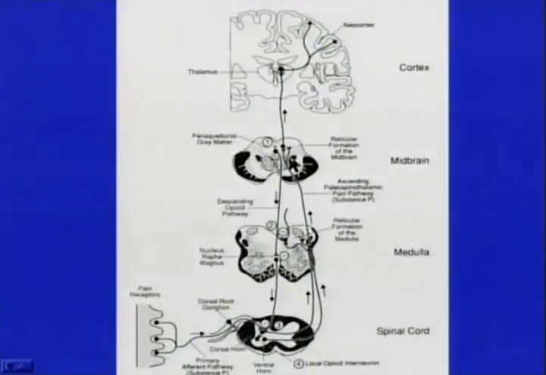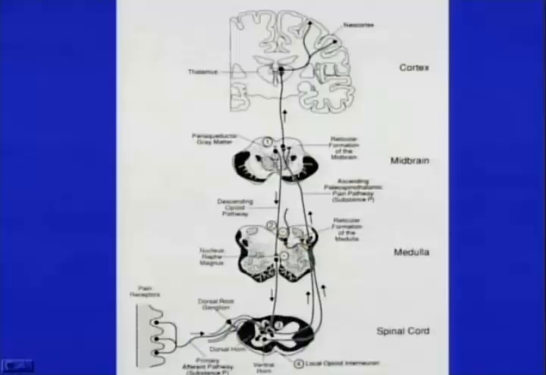And of course, intractable pain is a pathological situation. So we see there's the reticular formation of the midbrain and of the pons that are significant areas where we have synapses from this polysynaptic pathway. But there's a descending pathway from here, from the periaqueductal gray, down to the nucleus raphe magnus of the pons, and the synapse there onto the next neuron, and the descending circuitry coming down to the spinal cord and having an inhibitory effect on the first order neuron carrying the pain information in onto the second order sensory neuron that takes it up to the thalamus, and of course then finally to there.